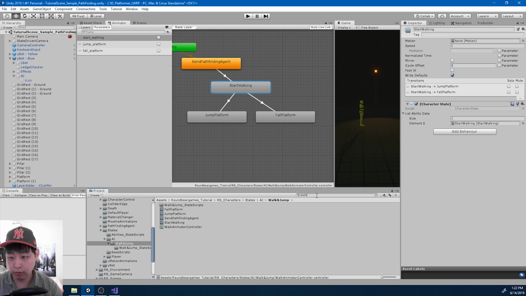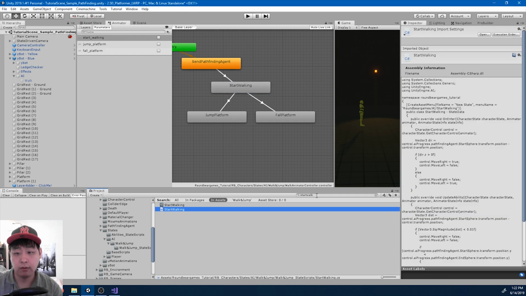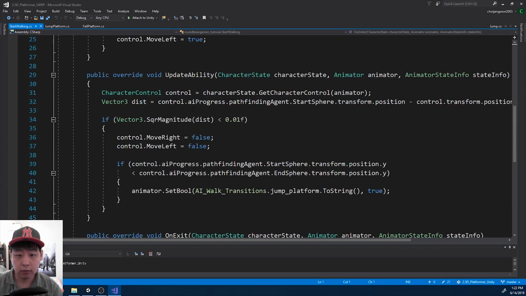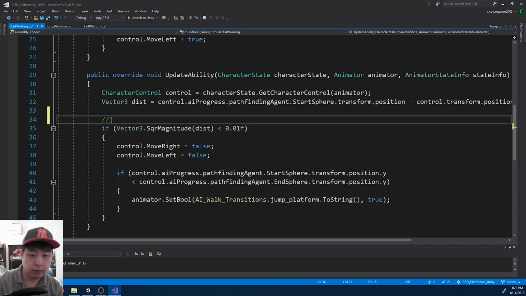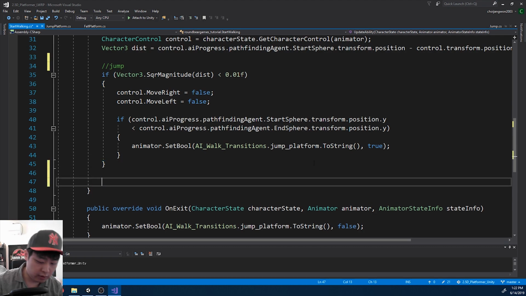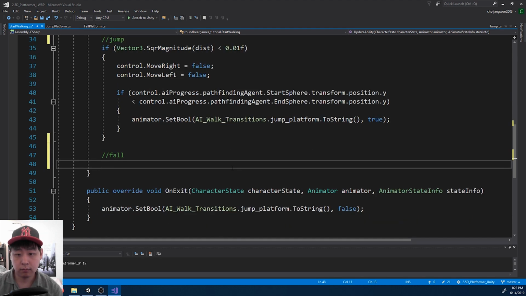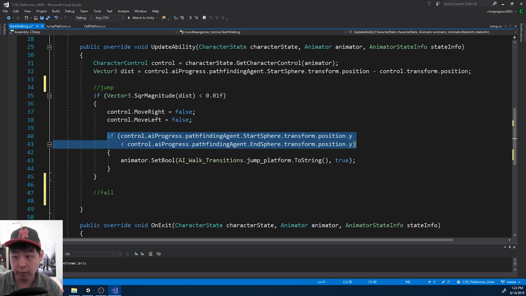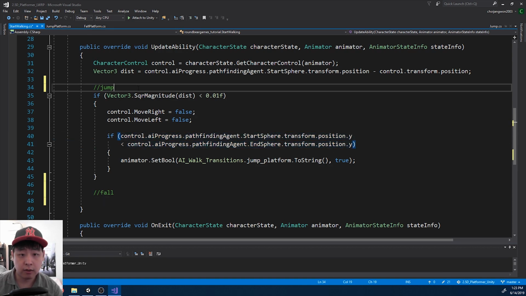So I'm going to go to start walking script. So this would be jumping. I'm going to create another definition for falling, another set of code. First, let me fix this a little bit. I want to put this outside.